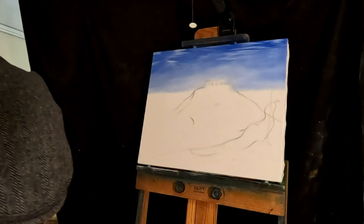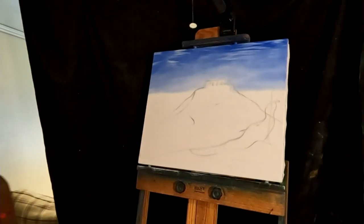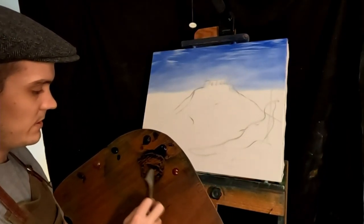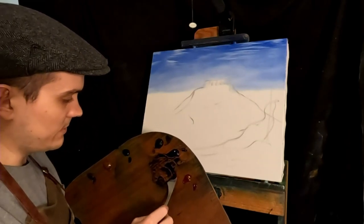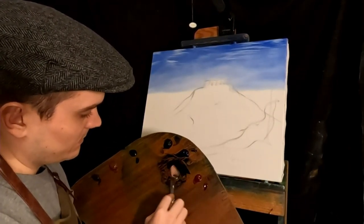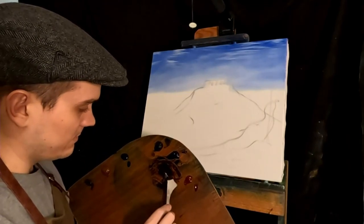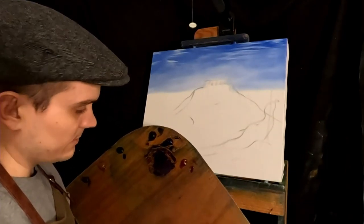Let's add in the background mountains, little mountains here. We could do them with the filbert, but let's just do them with this. I hope this is blue. I don't have my other phone to check the color with that colorblind app. Hopefully this turned purple with some crimson and ultramarine blue. Let's check it. There's some white. That purple. Still pretty dark.